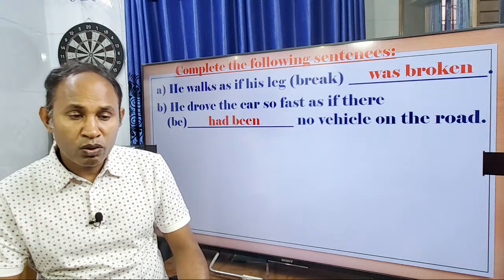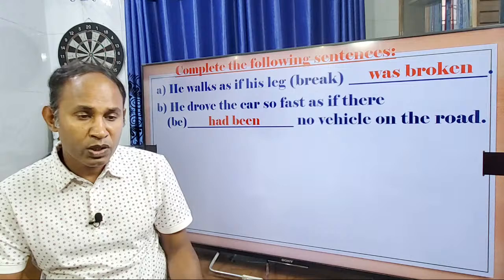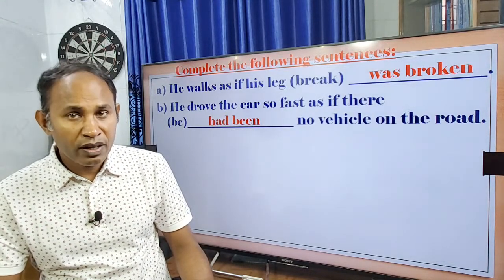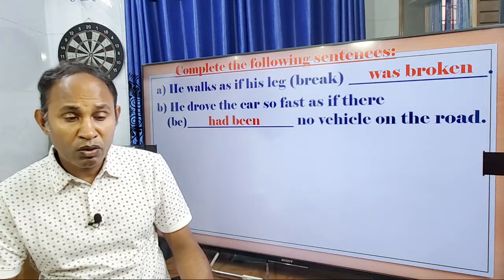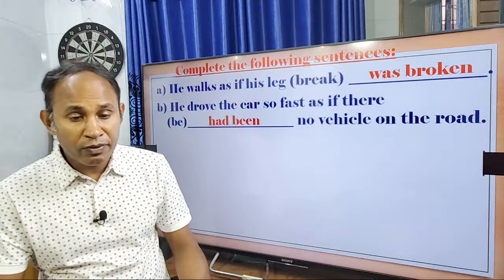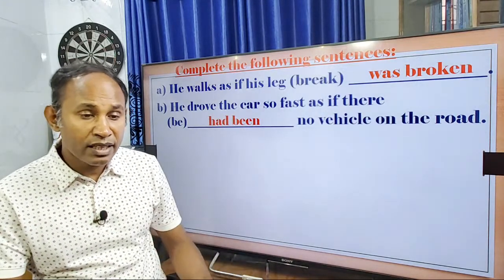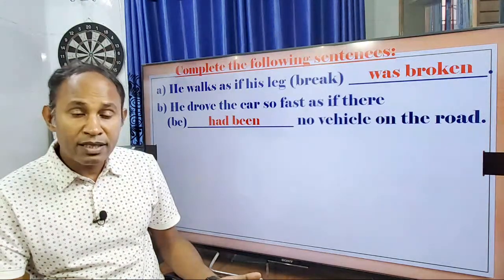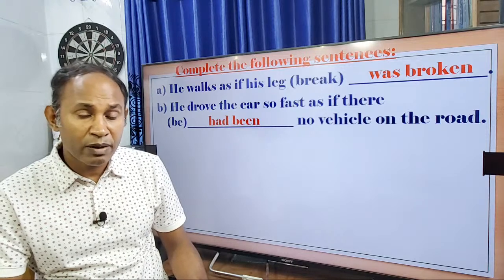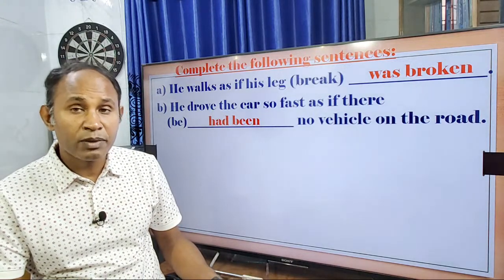As there you saw, as though or as if, jokhon thakbe tokhon ageta past hole porta past perfect hobe. And present thakle past indefinite hobe. But you will have to be very careful about the use of the active and passive verb. For example, if you go to question number A and there you see your verb was passive, that is very important. So be always careful about the tense and the form of the verb, whether the verb is active or passive.